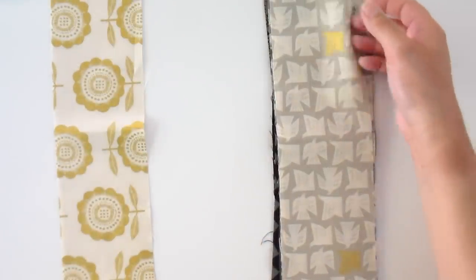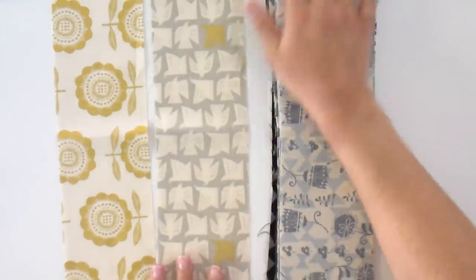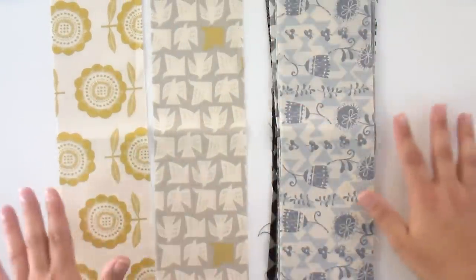First things first — I've lined these fabrics up in order of lightest to darkest, so it's going to travel from the lightest fabrics to the darkest when I'm doing my strip piecing. Whether you're using the fabrics we have here, or mixing and matching from your own stash, or doing a completely different colorway, that's what you want to do. Order it lightest to darkest so that when we start doing the Bargello style, that color change is going to weave in and out to create those sound waves.